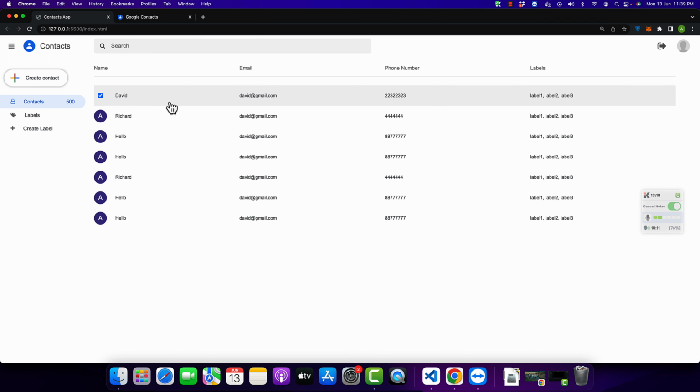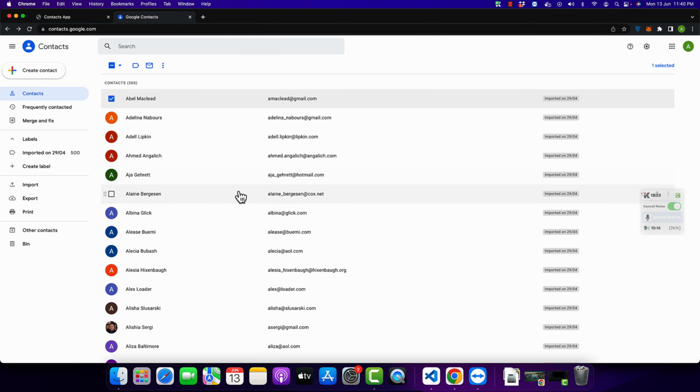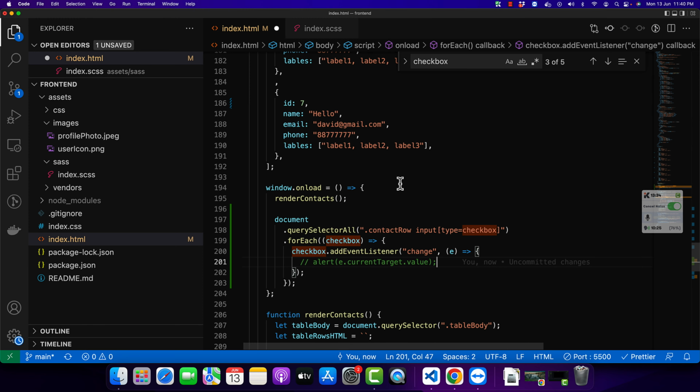I want to make this row look like it is selected, like in Google Contacts. You can see this first row is selected, this one is selected. You can see that the avatar has gone and the background color has been changed for the selected elements. So for that, I suggested that we will add a class on the selected rows that would indicate that these rows are selected. So let's add those classes.